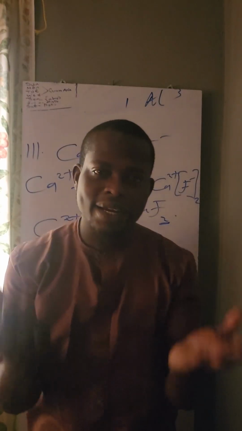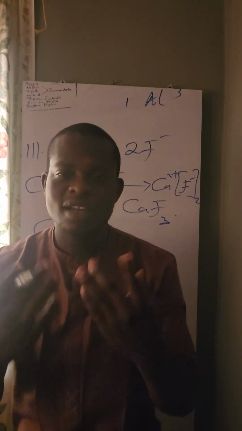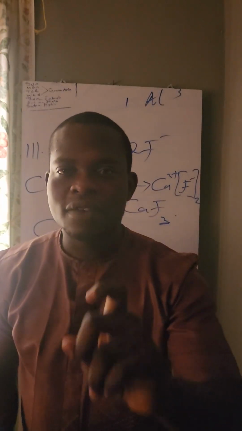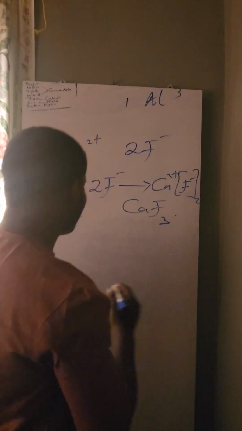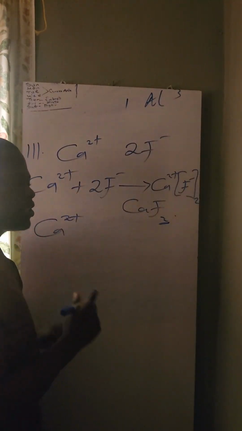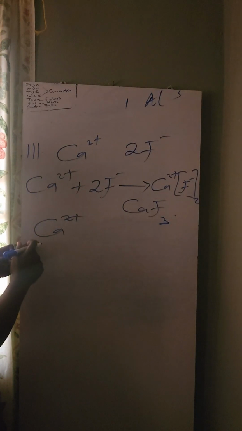Okay. My name is Adesari Adegbagi. My chemistry teacher gave me an assignment: write the chemical formula for calcium fluoride. Okay, calcium fluoride. Write it down first. Calcium is calcium. Fluoride comes from fluorine. What is the valency of calcium? 2+. Calcium is number 20. It's a metal. It has 2 electrons.